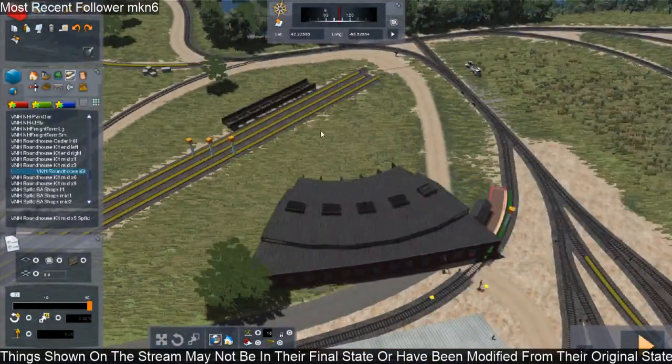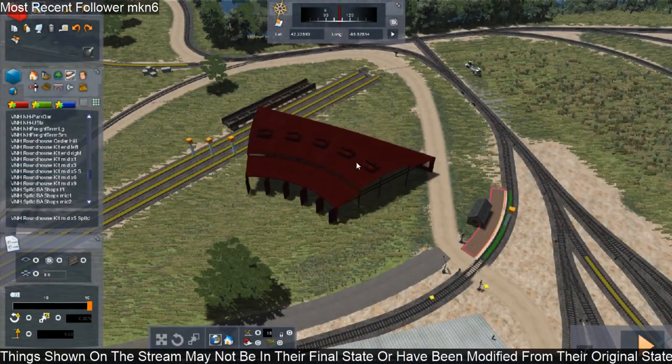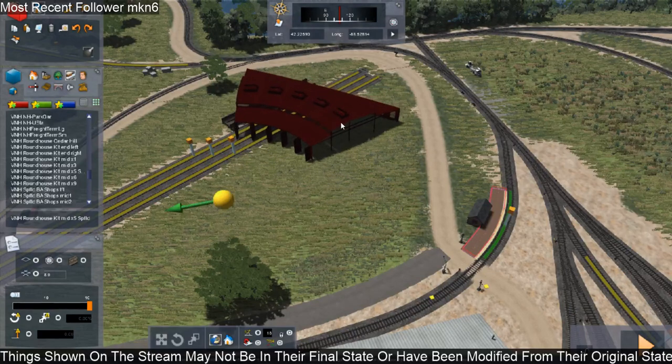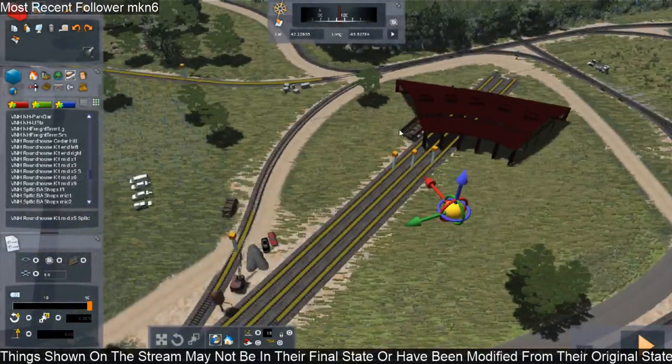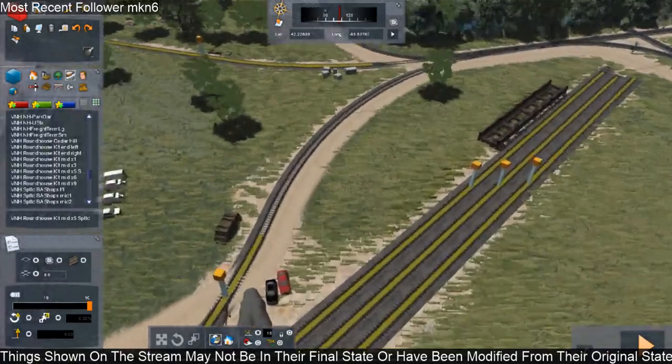Also, here's what, if the IRM had a roundhouse, what it would probably end up looking like. Something like this, turntable a little bit different, but this would all probably be roundhouse, then you just have the main track coming out.